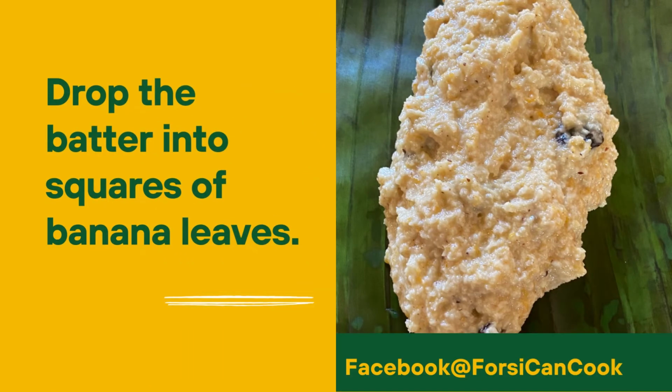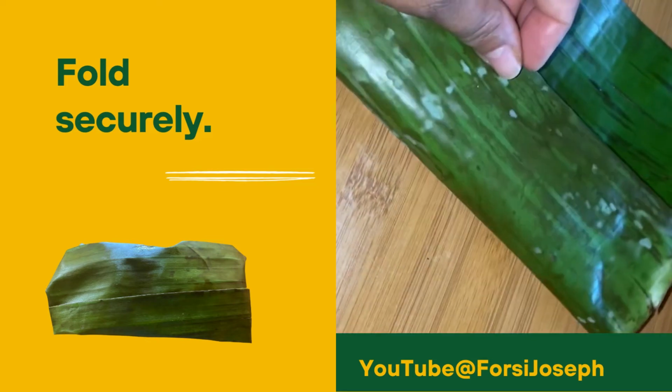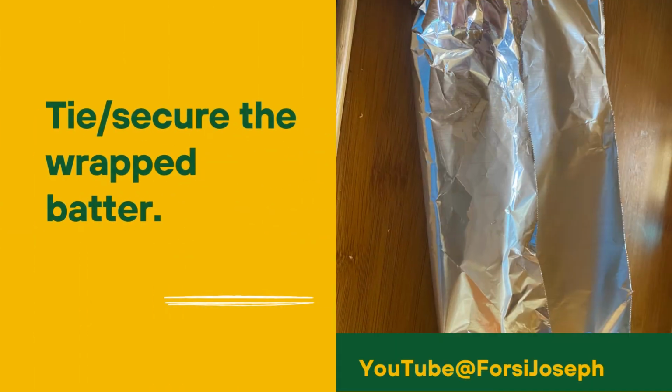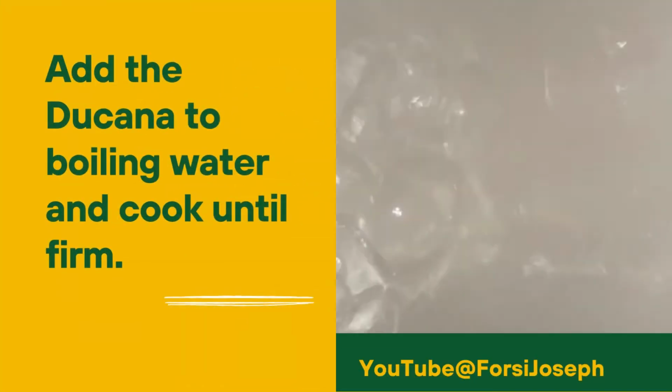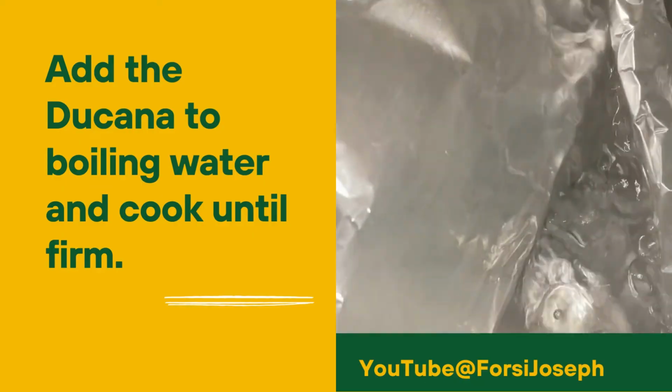Drop spoonfuls of the Ducana batter into squares of banana leaves, fold securely and tie with strips of banana stem or with a piece of string or secure with pieces of foil. Bring a pot of water to a boil, then safely add the Ducana to the boiling water and cook until firm.